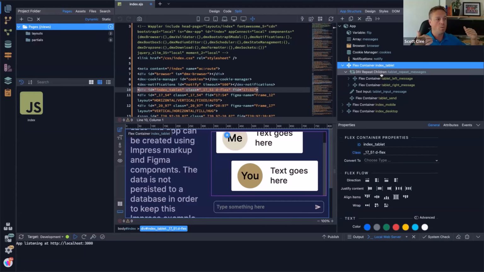When you run Impress again in the future, you actually want those attributes to persist. Because those items have a unique identifier in Figma, irrespective of where you move them on the page, they keep their identifier. You can use that Figma identifier when it comes back into Impress to say all these extra bits that have come from Wappler, I might have changed the way this thing looks, but it's going to keep all that extra addition that Wappler's added to it. And so the ID is used for that.